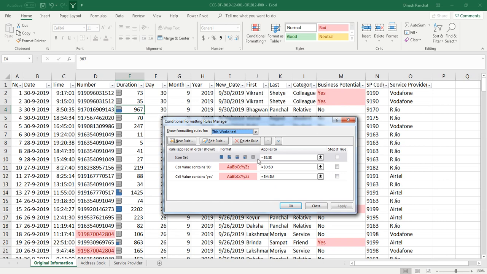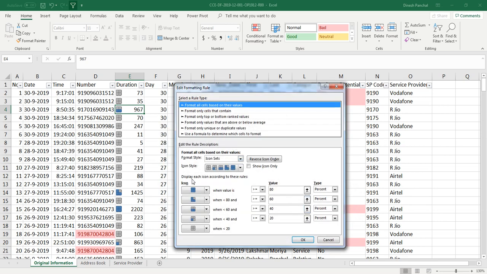In that we have an icon set, select that and click on edit rules. That will open up a dialog box which explains what was the logic used to categorize the cells into 5 categories. Here the bottom 20% blank, 0 to 20%, 20 to 40%, 1 quadrant, 40 to 60, 60 to 83, and above 84. You can change this as a percentage or as an absolute value.